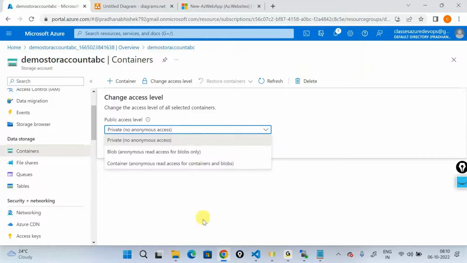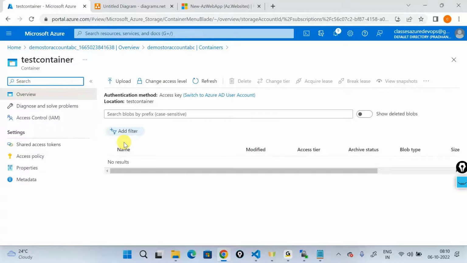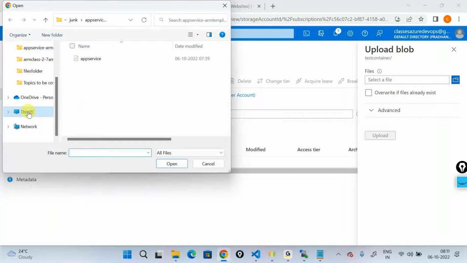But I'll say cancel, I'll say test container, I'll go inside this, and if I want to upload my blobs, I'll hit the upload button and select the folder in which all the blobs are situated. Let me go ahead and get some blobs out here again.